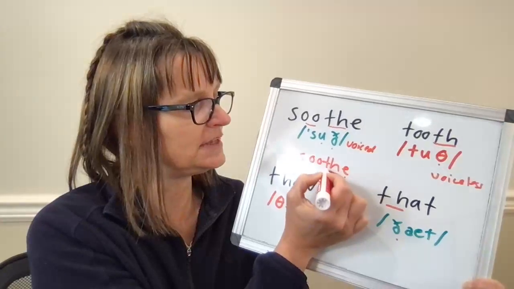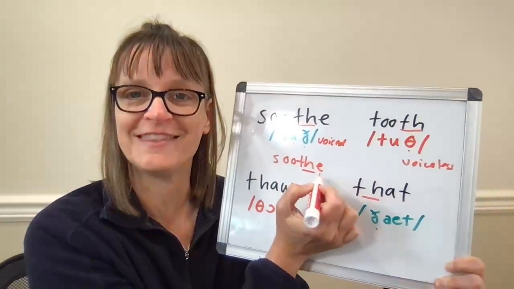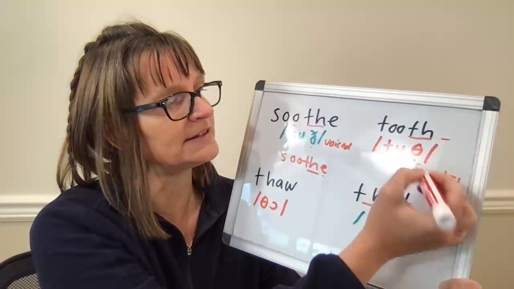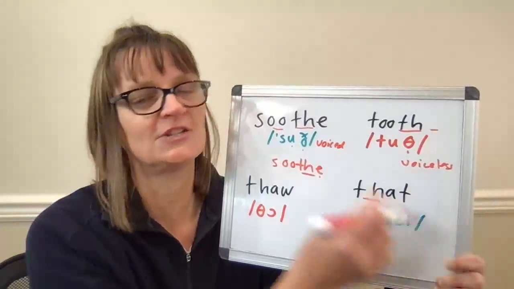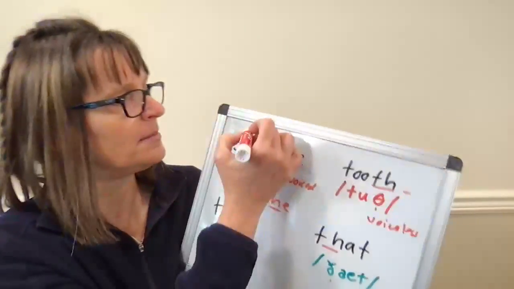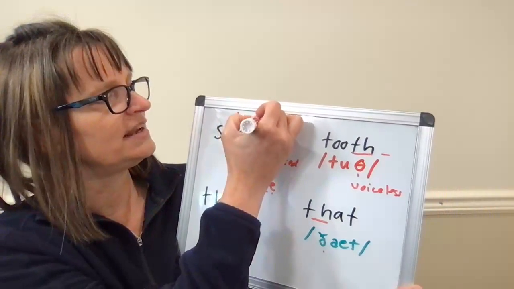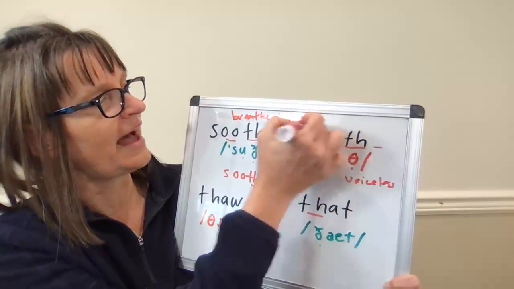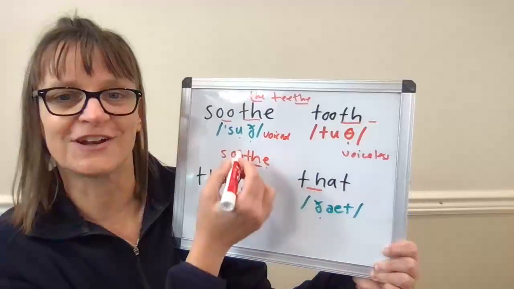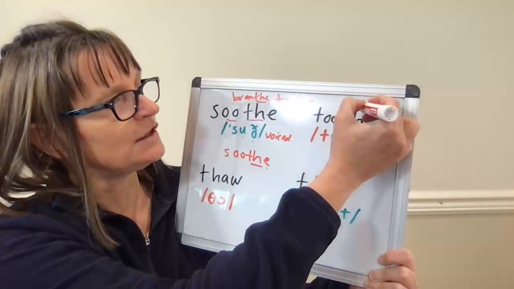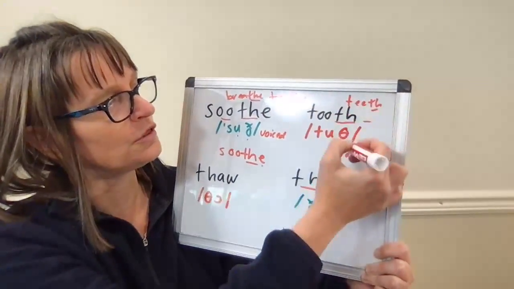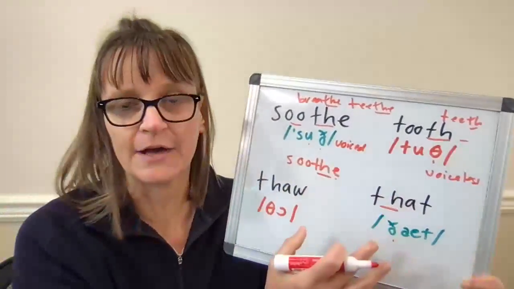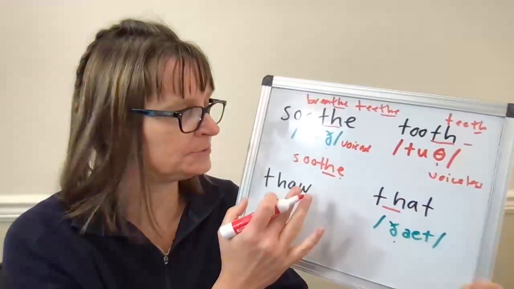The clue to the voiced TH is that we have the E after it. So when I'm saying tooth, there's no E here. That's going to be my clue that that is a voiceless TH. It doesn't hold true all of the time, but similar words like breathe or teeth, when they have the voiced sound, they're going to be spelled with an E, versus teeth and tooth have the voiceless sound. There's no E after that TH. So that's one pattern in spelling that can help you know which one to do.